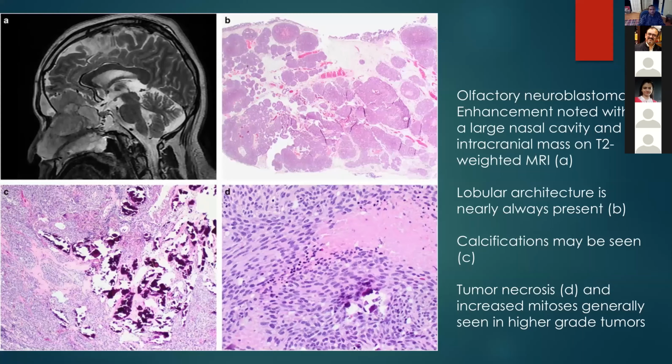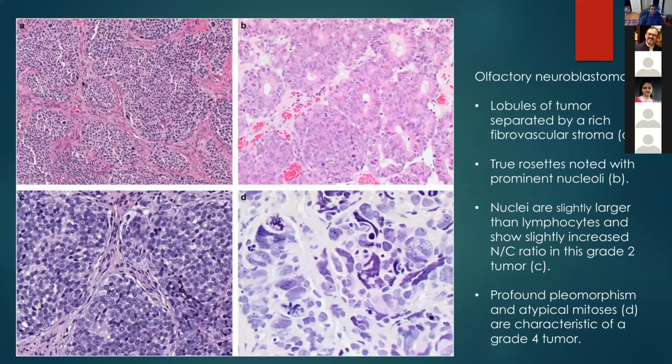You can see lobules separated from each other. Why do these tend to separate? Remember, they are trying to recapitulate neural formations. Neurons are separated by axons and they get into bundles. Therefore, neural tumors also tend to separate into bundles, okay?